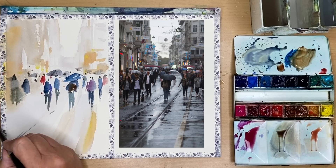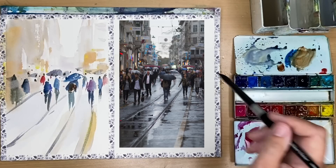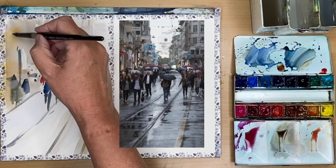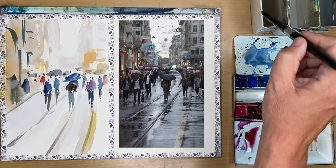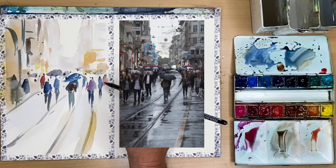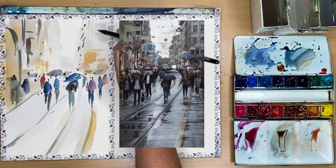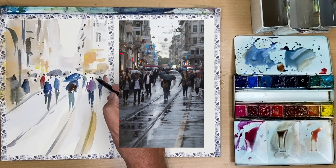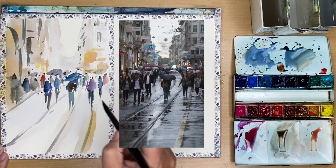I'm making marks on the road in the foreground — they look like tram lines. They start quite wide at the bottom and appear to converge as they go off into the distance. That's the perspective lines — what creates depth, giving the illusion of a 3D space on a 2D surface. I'm using ultramarine with a bit of quinacridone rust to make blue-greys or warm greys, marking out windows on the left and in the distance wet on dry, and painting more neutral colours for people in the distance.